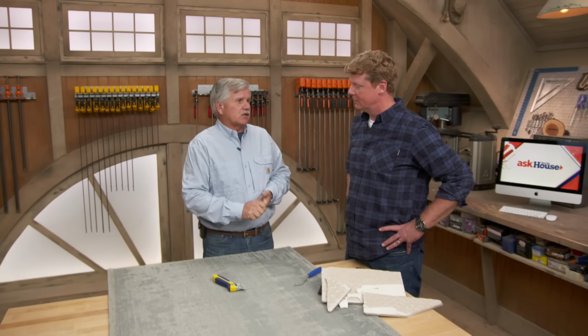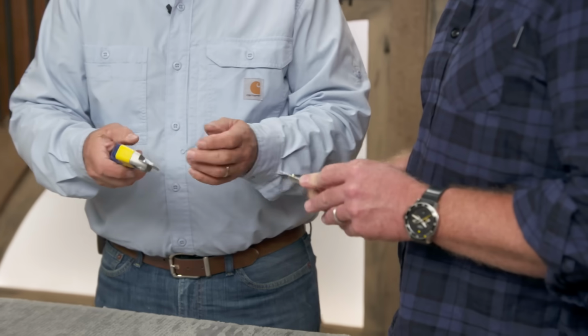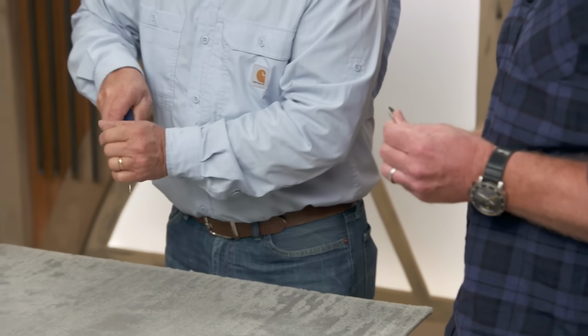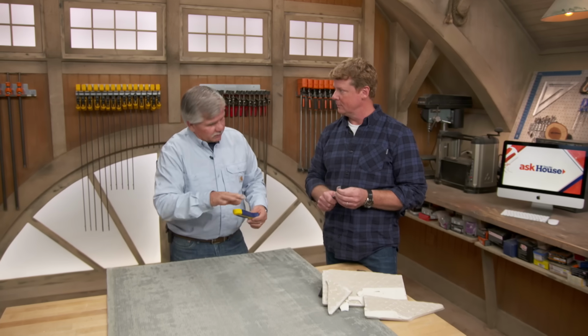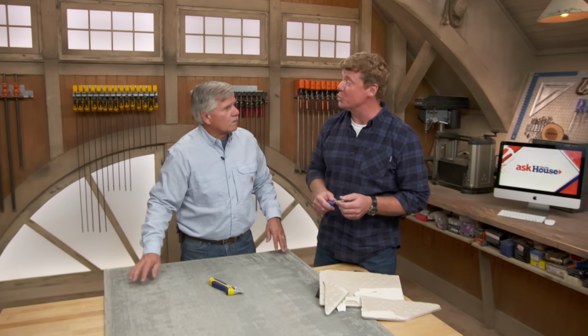So that's why I suggested, just before I left her, I said, you should get yourself a grout knife like this. It's a carbide knife. And for Saturday, it'd be a great trick. Go in there and just drag out all the grout, vacuum it, damp sponge, let it dry, and then grout it. All right. I love the fact that you told her that as you were leaving. Yeah.